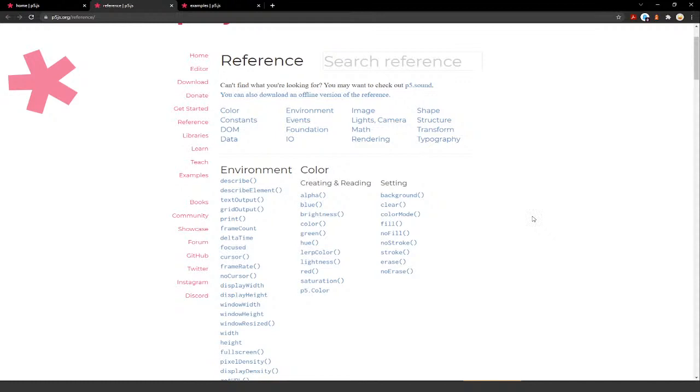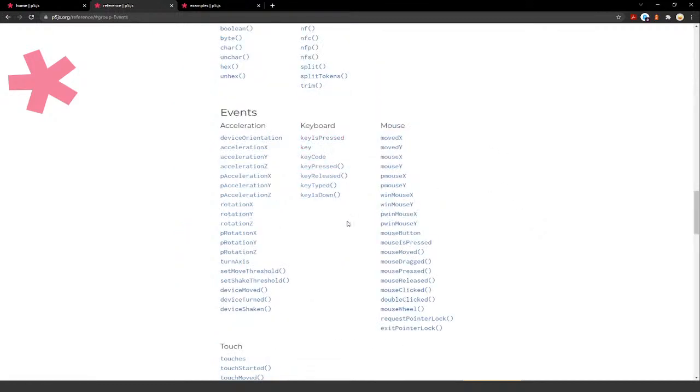And so some of this, probably most of this, you probably won't worry about, right? But a lot of it you might, depending on the application that you need it for. And one of the things probably next week especially is we'll probably be referring to this a lot as we're trying to do stuff. One of the cool things that we can look at, like if we look at the events, we can see all of the different types of events. When we see them with parentheses beside them, that means that they are a function. So we need to write them as a function, right?